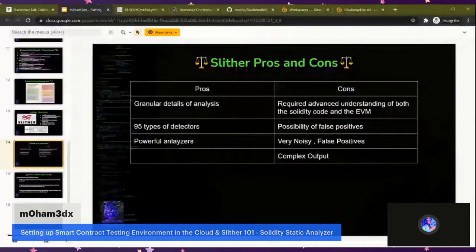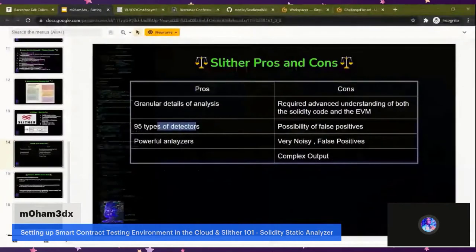Now, there are certain pros and cons, right? The major pro is that it gives you a granular analysis of any kind of contract. There are a whole bunch of these things called detectors. Detectors are Python scripts which have been written by the people who made it. I forgot to mention that Slither was made by Trail of Bits. Trail of Bits are leaders in the security space, so these guys have a lot of experience in auditing all kinds of code. They've used all that knowledge and automated it, and they have made Slither. There's also another organization called Crytic. There's some relationship between Trail of Bits and Crytic. I'm not fully sure, so I'm not going to comment on it. These guys have written these detectors. The detector is what detects all the faults in the actual code.